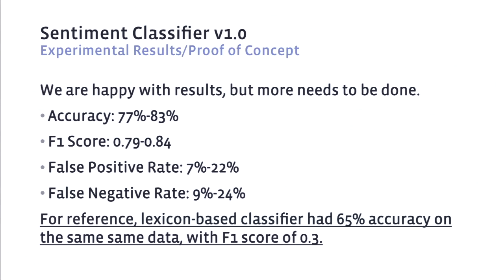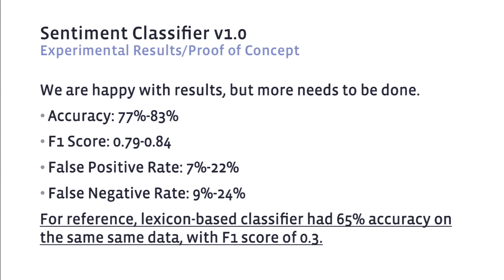Before I go into the code and the architecture and how this actually runs, I want to give some results, which is of course necessary for any machine learning task. Based on all the languages, our accuracy is between 77 and 83%. I showed earlier that Stanford had an accuracy of between 80 and 85%, and that's kind of the state of the art right now. So we're not doing too bad.